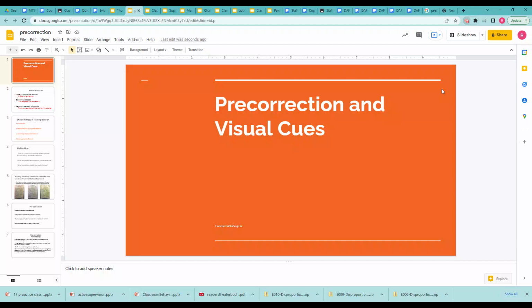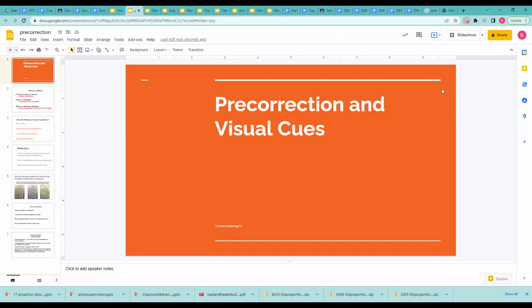We can predict that unwanted behaviors, challenging behaviors that we have seen over the last couple of months are likely to be things that we will continue to see in the future unless we do something to prevent it. And today we're going to talk about pre-correction as kind of the first strategy to prevent it. And then behavior is learned and teachable. And so the other thing we're going to talk about today is creating some visual reminders, visual cues for students to remind them of the behavior that they want to see, because the more we teach that behavior, the more likely it is to change.